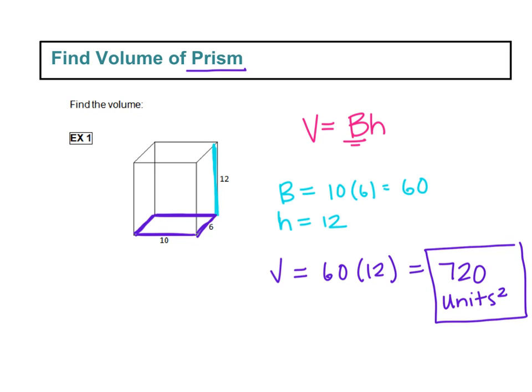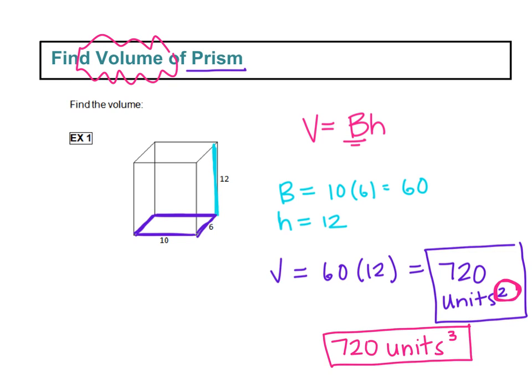Alright, so I just did this video, and then I did the second video, and now I'm coming back to this. Did anybody notice that I left my unit as a squared right here? Squared is an area measurement, but we are finding the volume. So when you find volume, the 720 is the same, the units change. Volume is a three-dimensional measurement, and so that's why it's going to get cubed. So careful about that, because all of these units tell us if it's an area measurement or a volume measurement, so make sure you put cubed on your volumes.